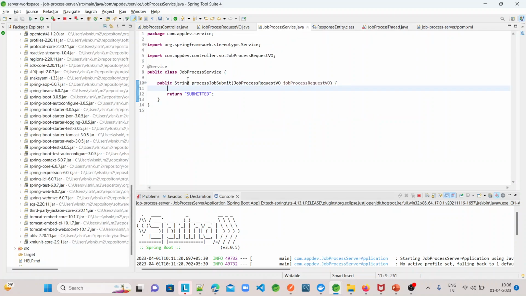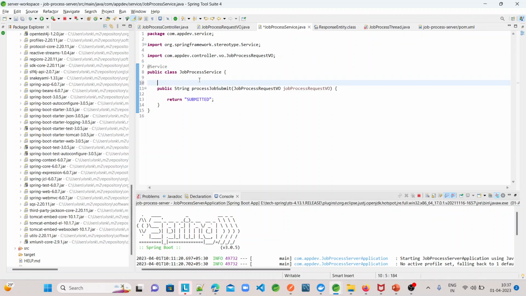In the service class, we have to create our SQS client connection, right? So we are in the service class now, right? Here I'll have a public SQS client method.